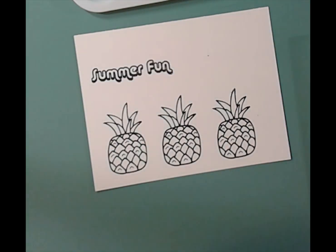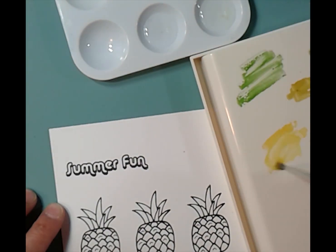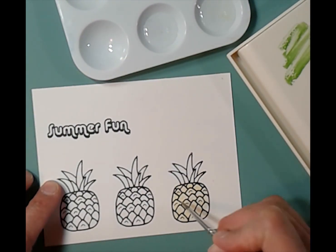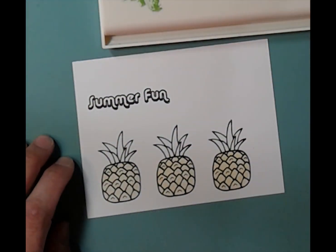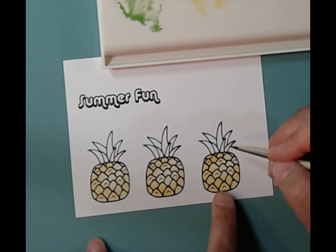I'm going to use 2 shades of yellow for the bottom of the pineapple and 2 shades of green for the tops of the pineapple. Now for the sentiment, I'm going to use peacock feathers, but I'm only going to use 1 color because it's a small image. I'm not going to show you me watercoloring all of them, just quickly run through, because no one wants to sit here and watch me watercolor. While I enjoy it, watching it, not so much.